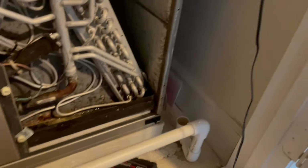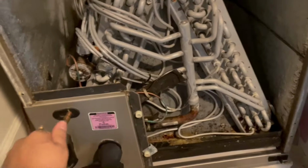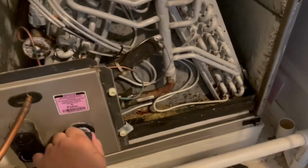Okay, so I've got the panels off. I turned the thermostat to heat really quick. I just wanted to see if the outdoor unit would run in heat mode, and it is.